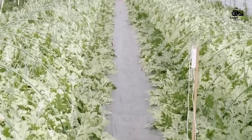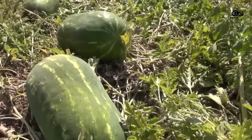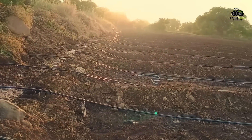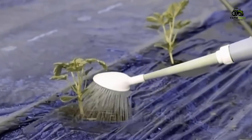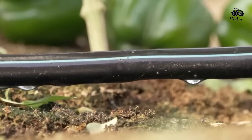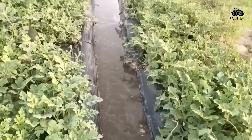Watermelon is a thermophilic plant, growing best at temperatures between 17 and 36 degrees Celsius. However, when the temperature is too high, the plant can be damaged. Therefore, watering plays an important role throughout the plant care process. Especially in the early stages of cultivation, farmers often water for at least 20 minutes a day to ensure the plant receives enough moisture. Irrigation methods are very diverse, from gravity irrigation and canals to drip irrigation. These methods not only help plants maintain a stable soil temperature, but also provide water effectively, avoiding waterlogging or water shortage.